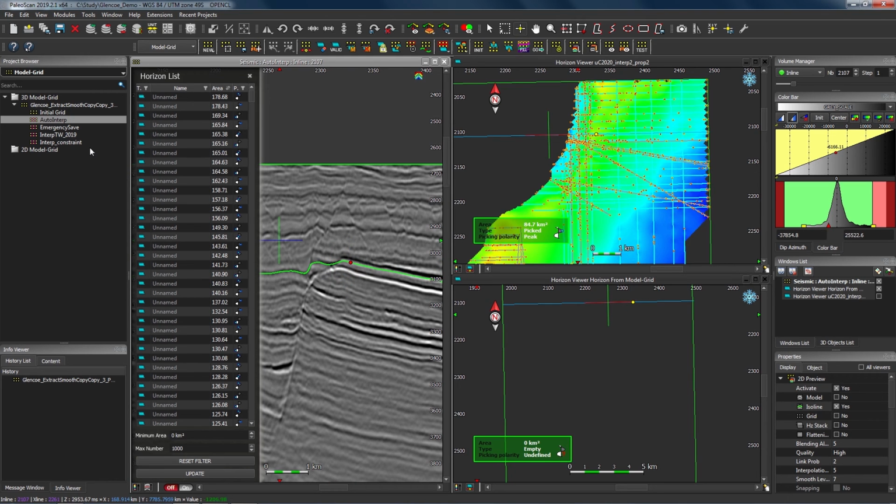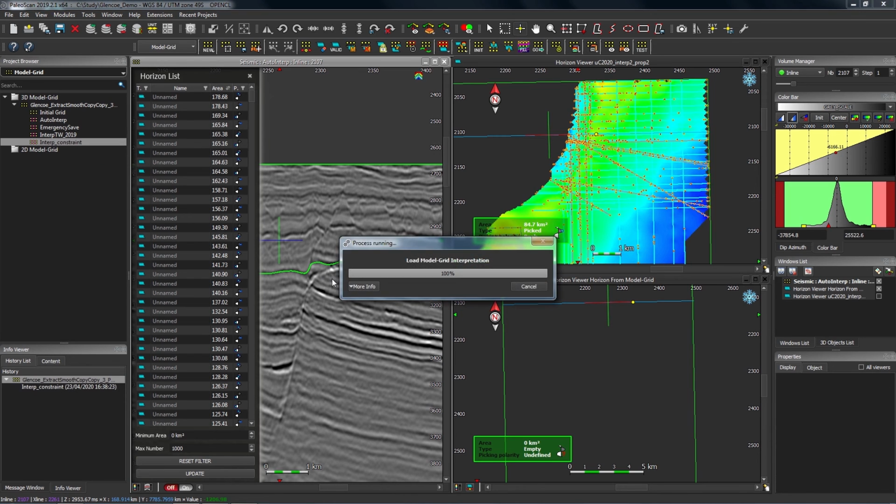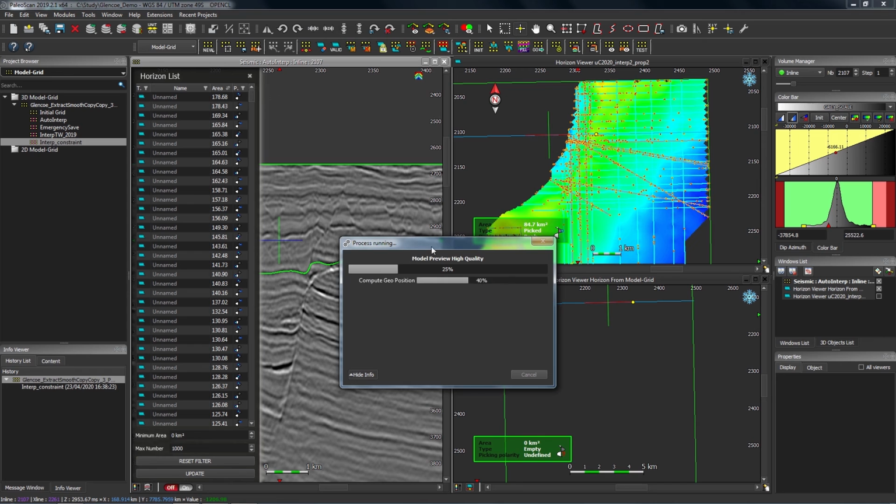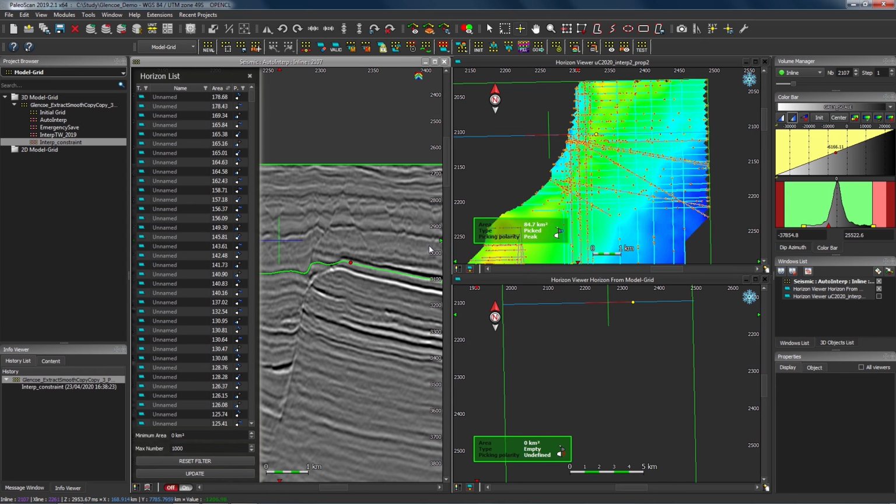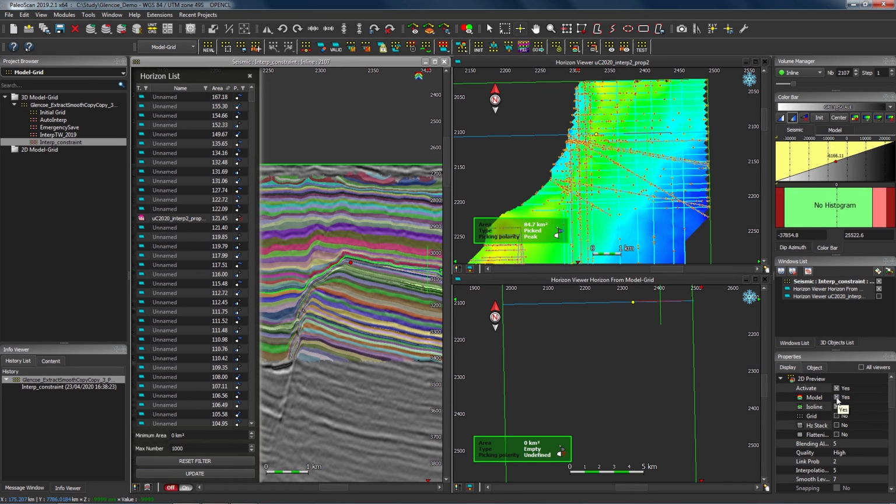If I do the same process, that is bring up the relative geological time model preview on my model grid with the constraint added, so this is what we were just looking at, we'll be able to see how adding the constraint has impacted the automatic interpretation here. You can see the ISO line at that exact same location is now hitting that unconformable surface and tracing it along its length. So this is much closer to a geologically realistic scenario in this particular case. The way that we got to this is by starting with the initial grid, adding a horizon as a constraint, and then running the automatic propagation.